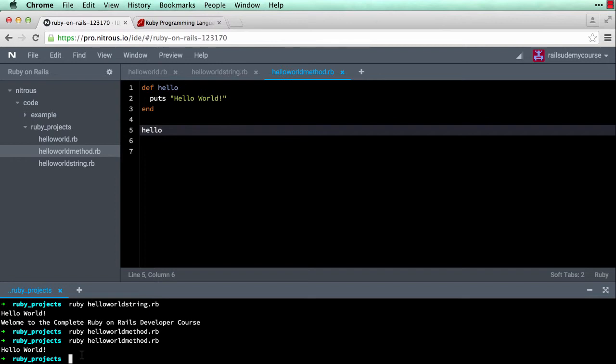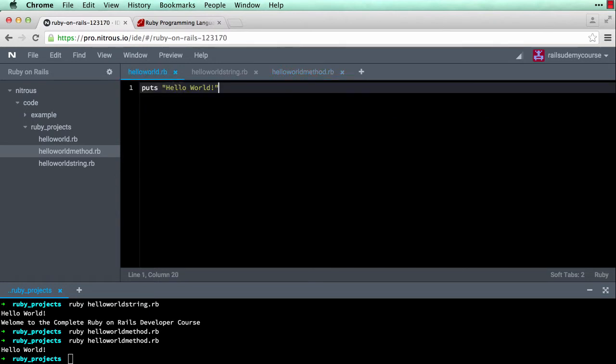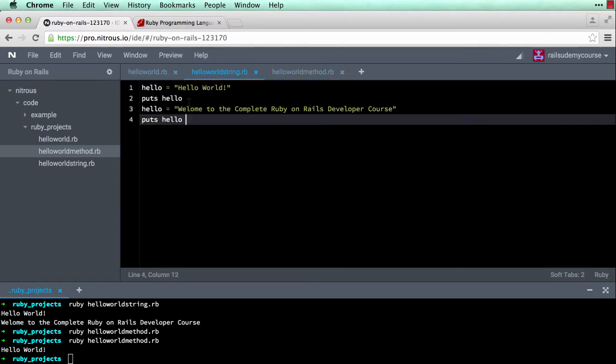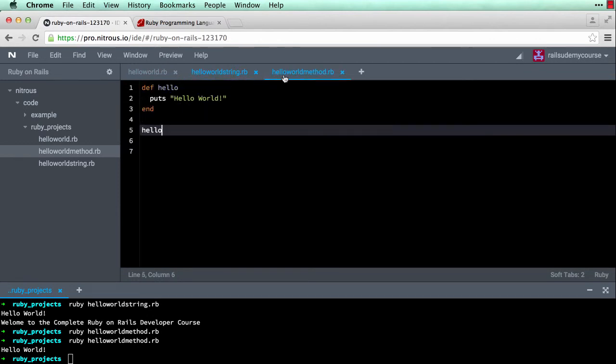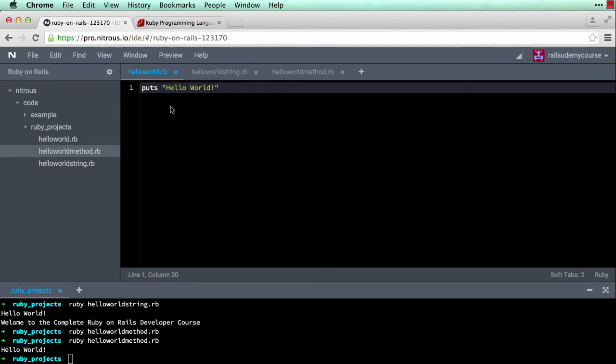But then what is the advantage of using a method instead of the first two simpler versions, which was the simplest one, puts hello world, then we used a variable. Here we've gone one step further and used a method. What's the advantage of using a method when we're having to type out extra code? Well, what if we want our method to say whatever we want instead of simply hello world? Over here, we'd have to type in whatever it is again and again.